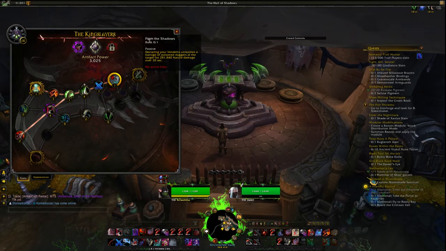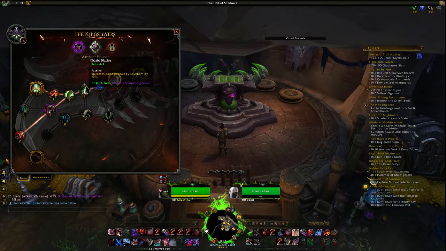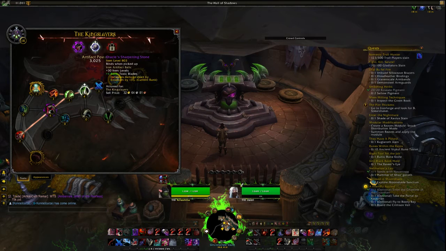But the From the Shadows will be good if you do end up going through here anyway. I can see some pretty good bursts if you do end up doing something like this. And a lot of people have said that this is really good, so you can try that if you want. However, I've come around to the side here and I've gone this way. I've got one artifact trait at the moment, which is helping my Envenom deal extra damage.